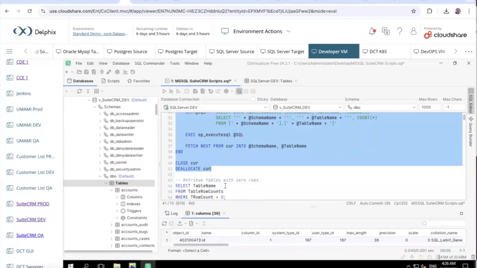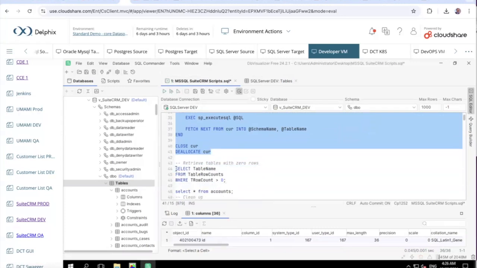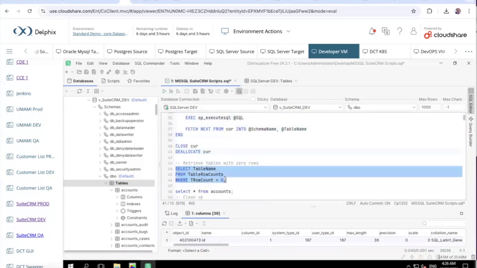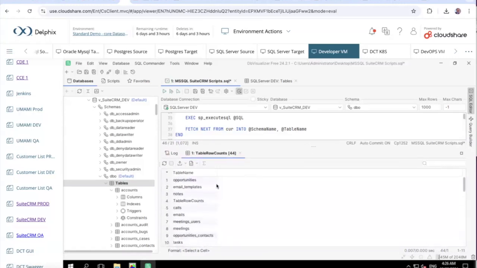And so having run that script, I should now be able to select those tables in this database that have more than 0 rows, so 1 or more rows. So if I run that job there, what that's given me is the list of tables that actually have values in.